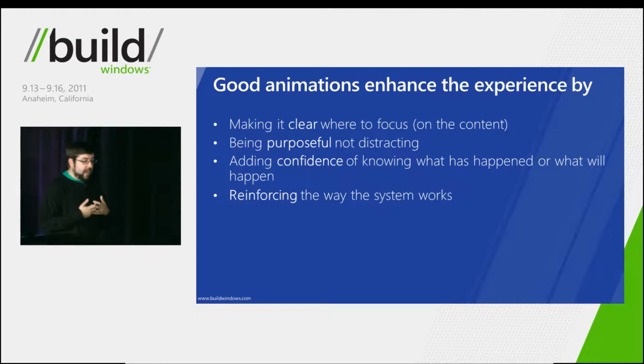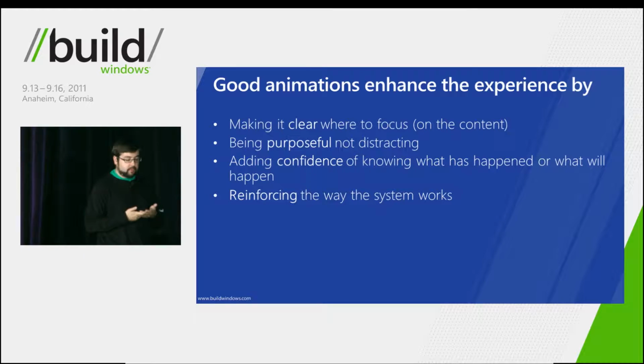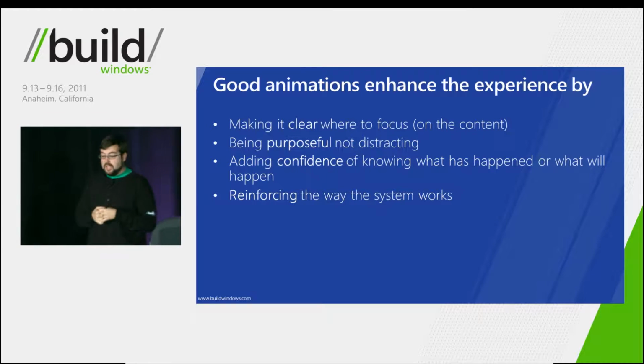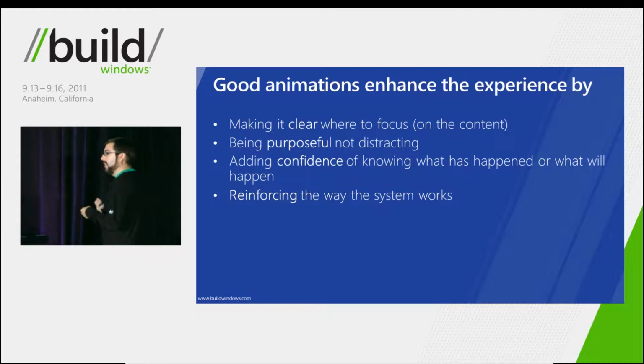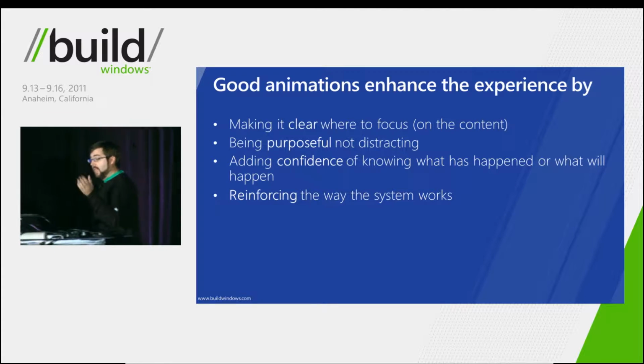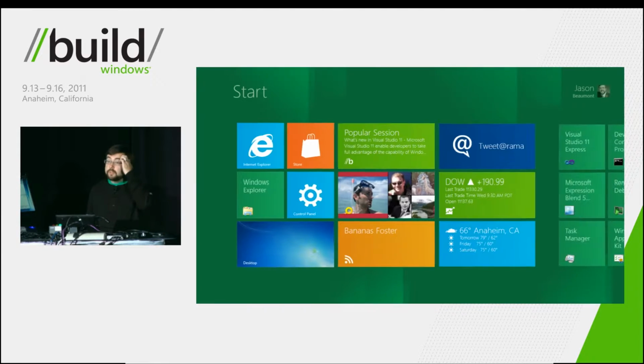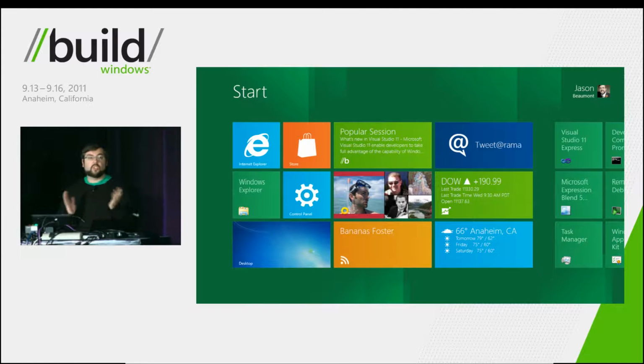And that is an example of an incredibly purposeful animation. It's an animation that conveys specific information. It's telling you exactly what to focus on. A great example of a purposeful animation in the system is when you're just dragging and dropping. Here's a number of animations that happen here.